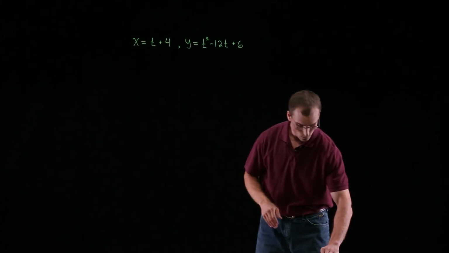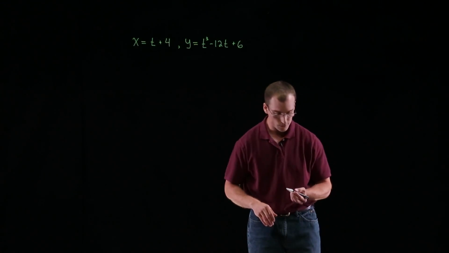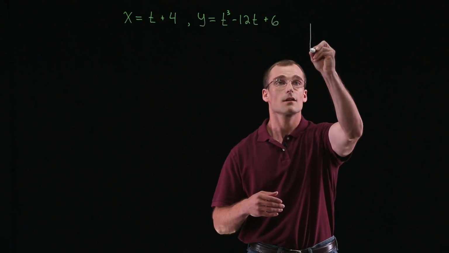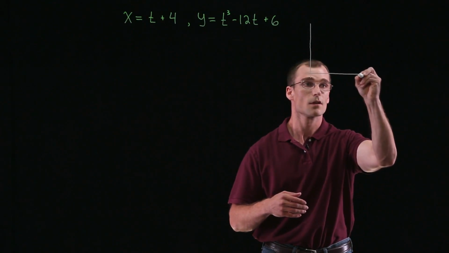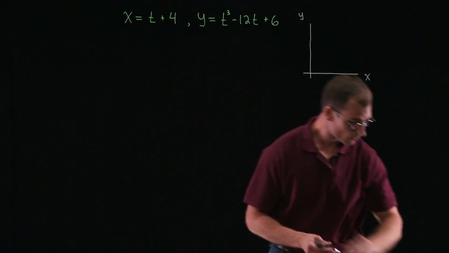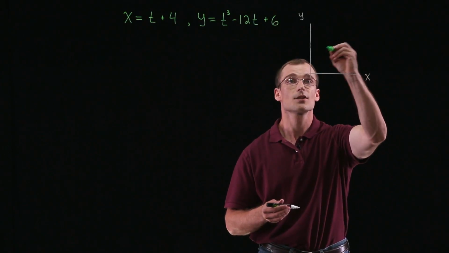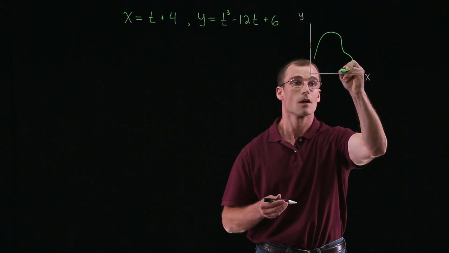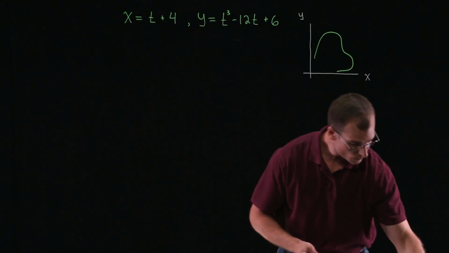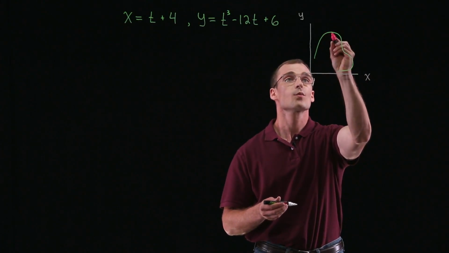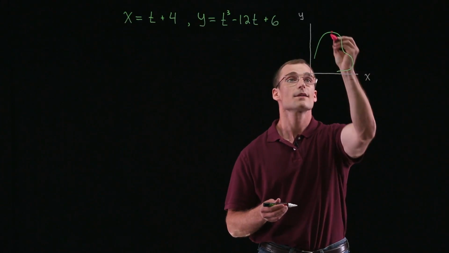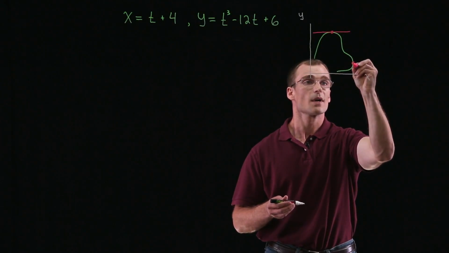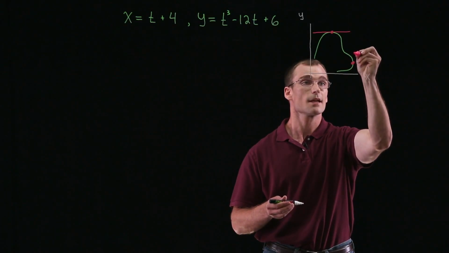So first, let's think about where can we find points of horizontal and vertical tangency to a curve made by a set of parametric equations. Well, let's start thinking of a curve in general. Let's say we have our xy axis and some curve, not necessarily the one made by our equations here. So something like this. Right around this point, we'd have a point of horizontal tangency, so there'd be a horizontal tangent line. And about at this point, we'd have something looking like a vertical tangent line.